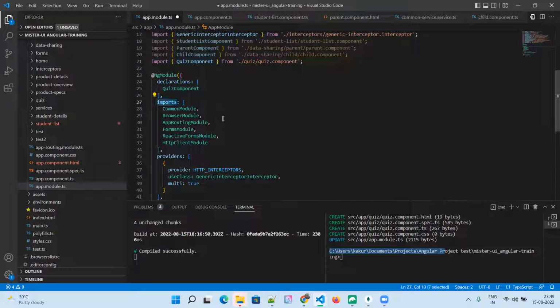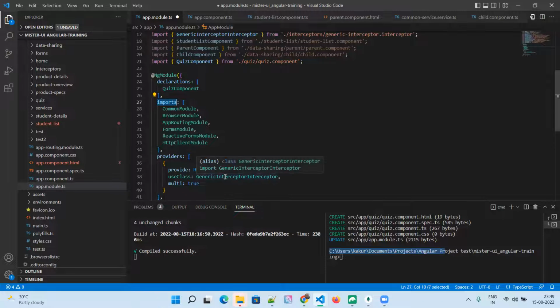And if you are using any modules, like we covered the HTTP client module to communicate with backend APIs, then to use that HTTP client module I have to import it here. If I want to use the common module, I have to import it here. The routing module, forms module, reactive forms, all these modules must be imported in the imports section.